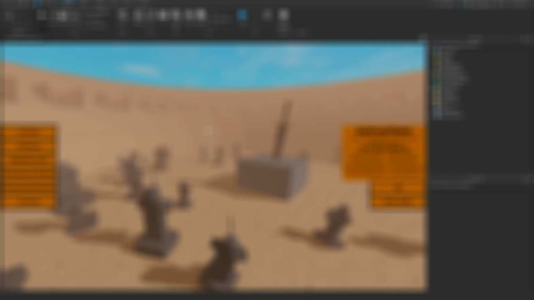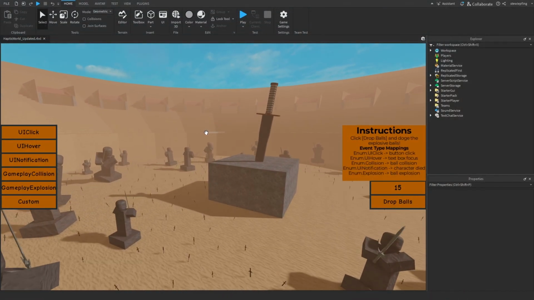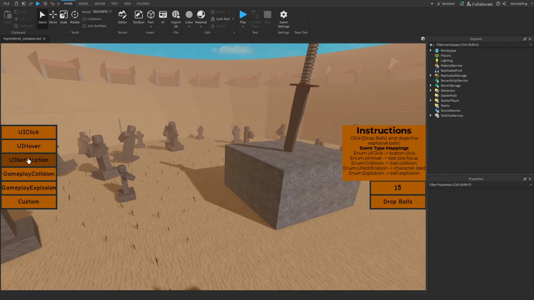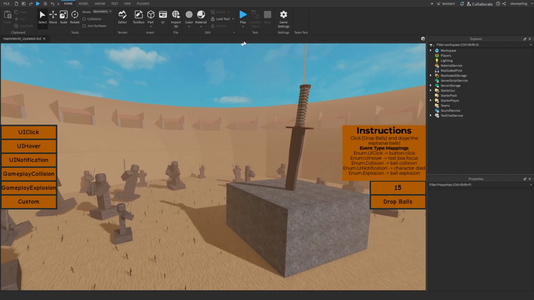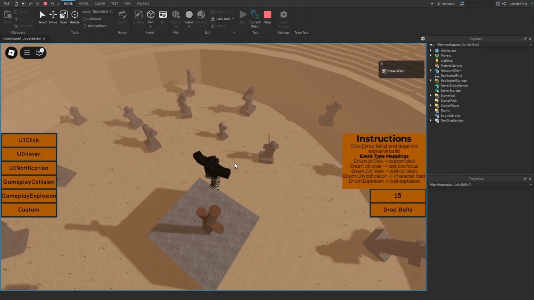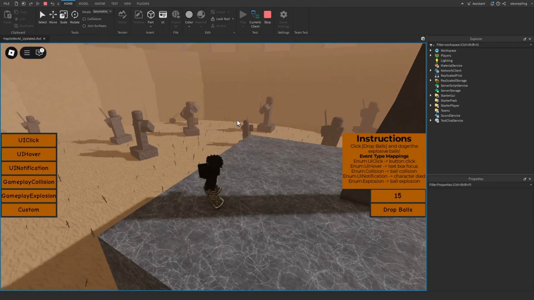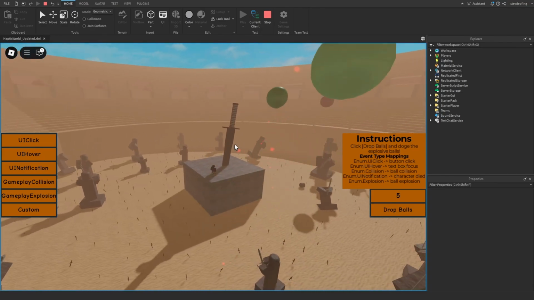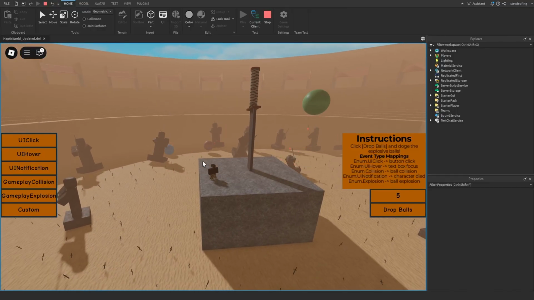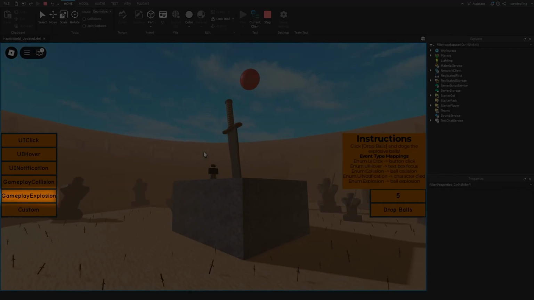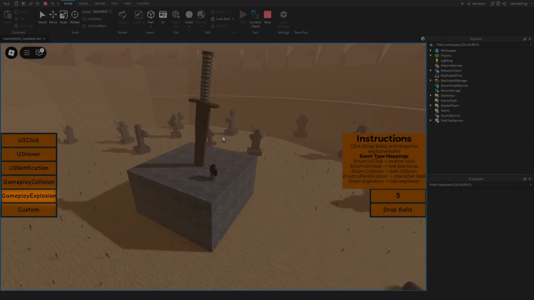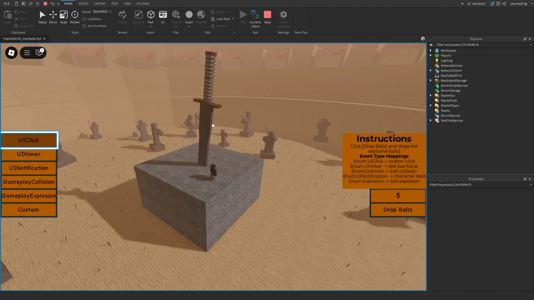Okay guys, so I welcome you to Roblox's Haptic World, which as you can see on screen, has all of the effect types and also some configurations over here. So basically what happens when you go into this game is there are balls that drop from the sky that you can configure here. So if there are 5, you can spawn those. And basically, when these hit the ground and are next to you, then that plays an explosion that you can feel on your device. And then also, if you connect your device, you can also test the effect types on the left side of the screen here. So if I were to hover over UI hover, I would have an effect for that. Same for UI click and all of the other ones.